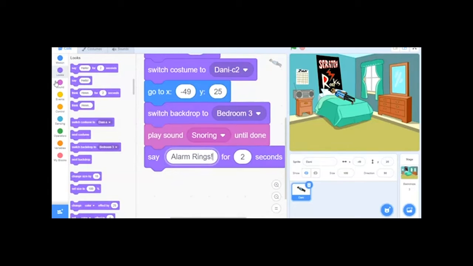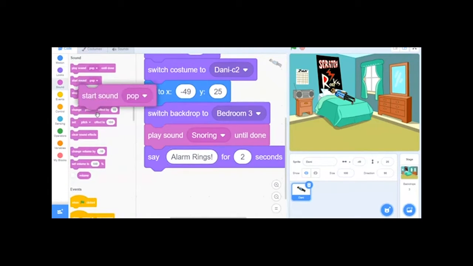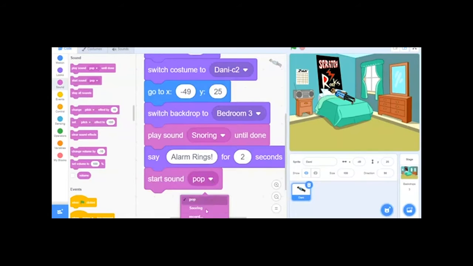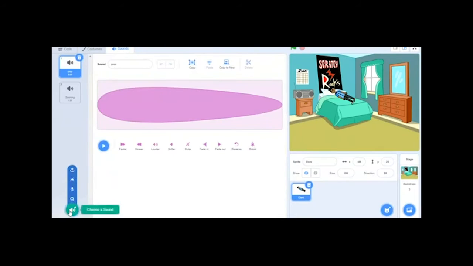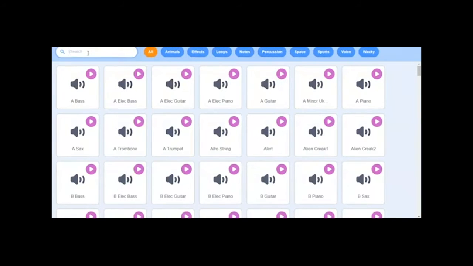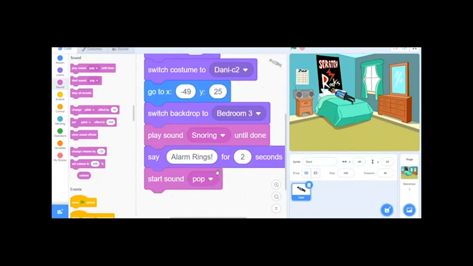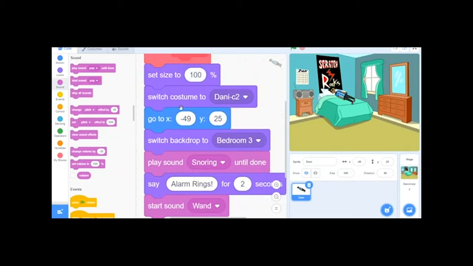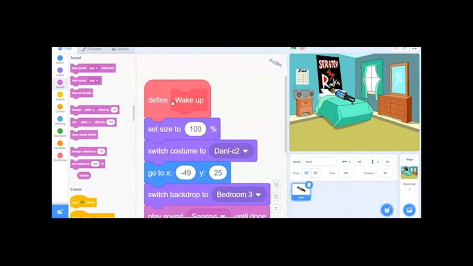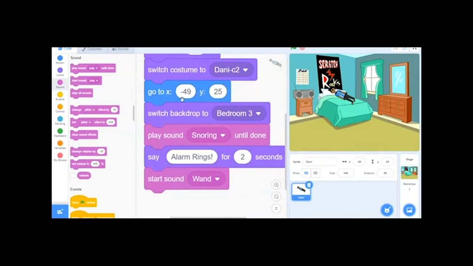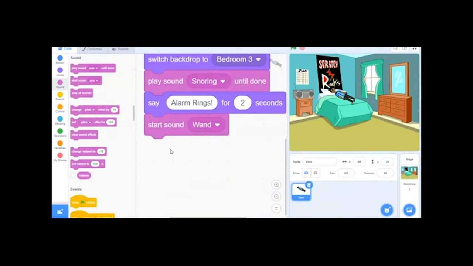so an alarm rings. We can even put some sound for the alarm. So we go to sounds, pick sounds, any sound that you'd love to use as your alarm tone. So mine, I'm going to use that one. So we are trying to describe the process of waking up. Remember, we are defining wake up so that once we click on wake up, it just does the process for us. We don't have to repeat all this code of waking up.